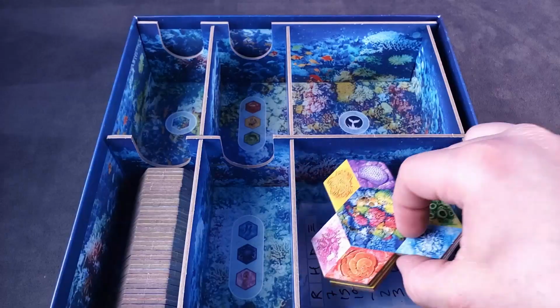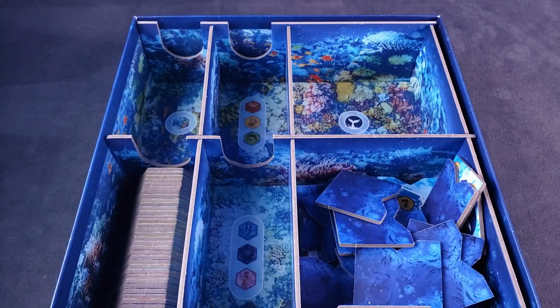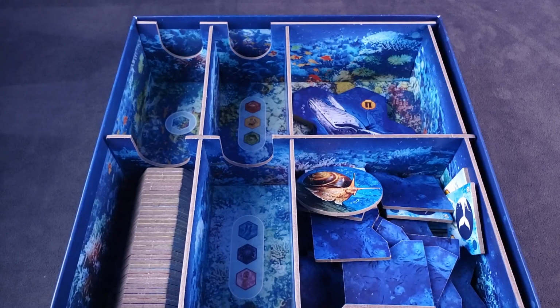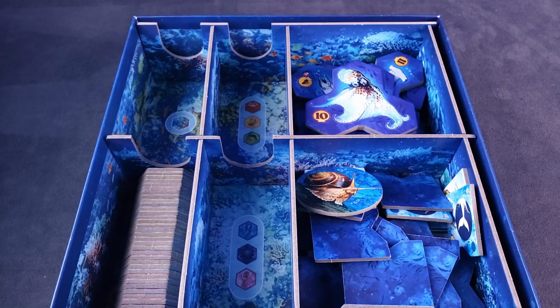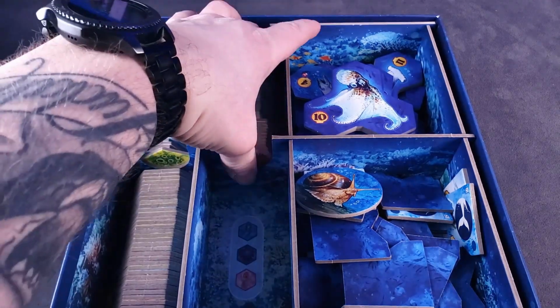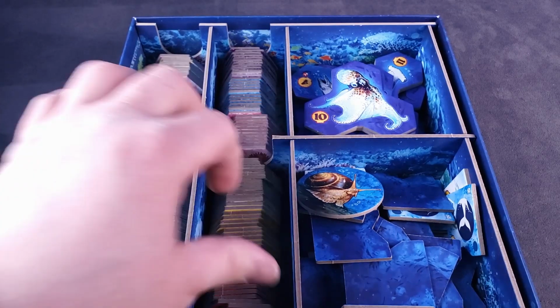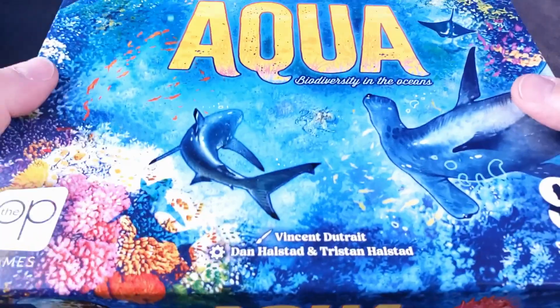The insert is quite handy too, because there's a special place for all the components. It might not look like the neatest, tightest storage system, but it works very well in the game. You can put all the pieces where they belong. I don't know if those little white cardboard things are supposed to go in there, but I think they help hold the tiles down. I put them in there, and you can travel with the game and all the pieces stay nice and organized as they should.